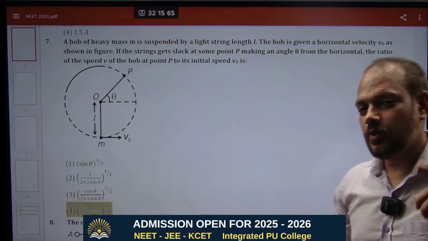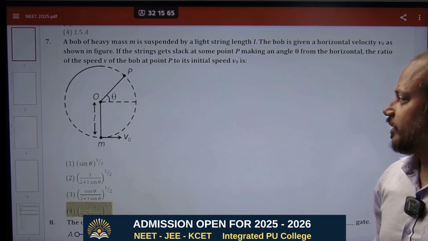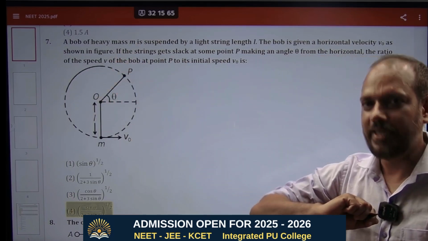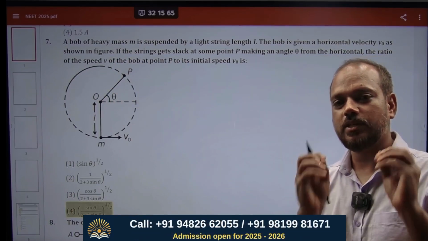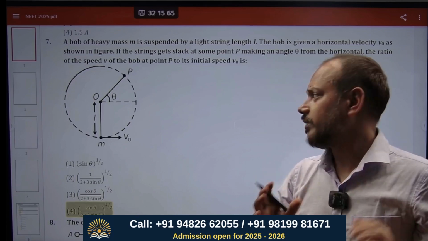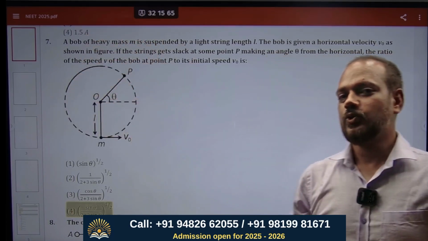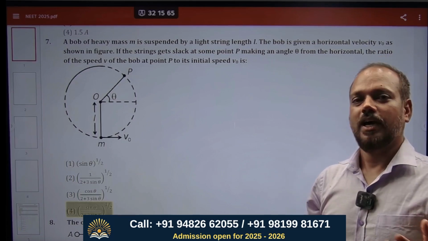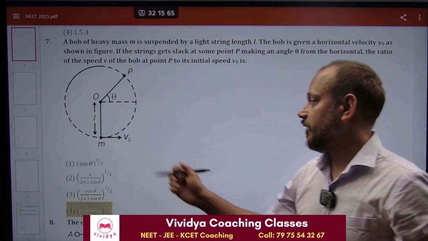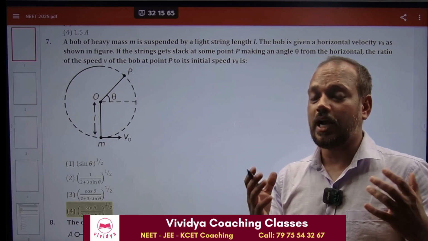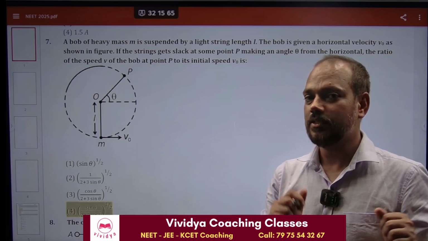Okay, now let us move to this question. As you have a glance at it, it is related to circular motion, right? As we teach students in circular motion, there are a lot of concepts related to vertical circular motion. We discuss what velocity will sustain the circular motion, but we also discuss what kind of velocity will not sustain the circular motion.